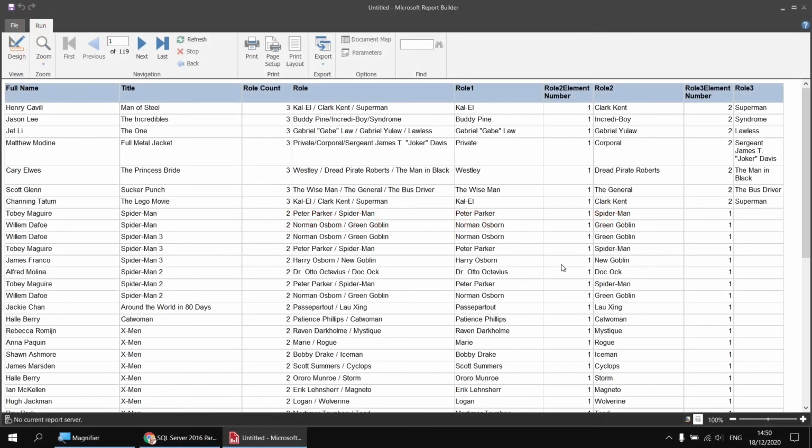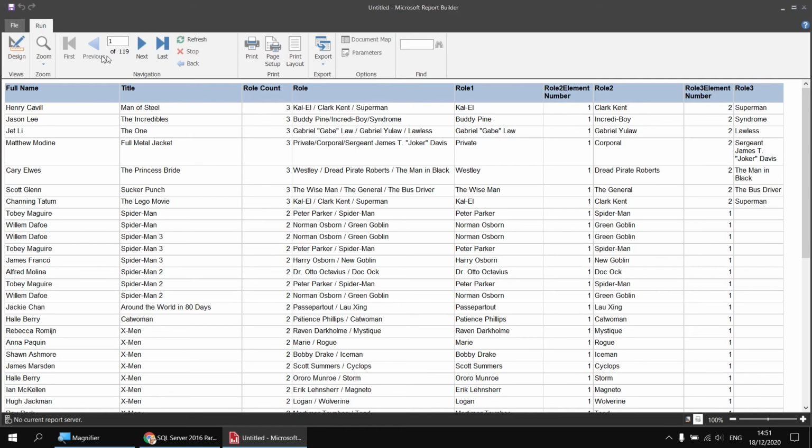Now that we've looked at how to split our text apart into its different components, for the final part of the video we're going to look at how to put it all back together again, but in a slightly different way. What I'd like to be able to do is take each role and split them based on the position of the / character, but then put them back together with a new line character in between each one. So we're going to produce a sort of a vertical list of roles played by an actor in a film.